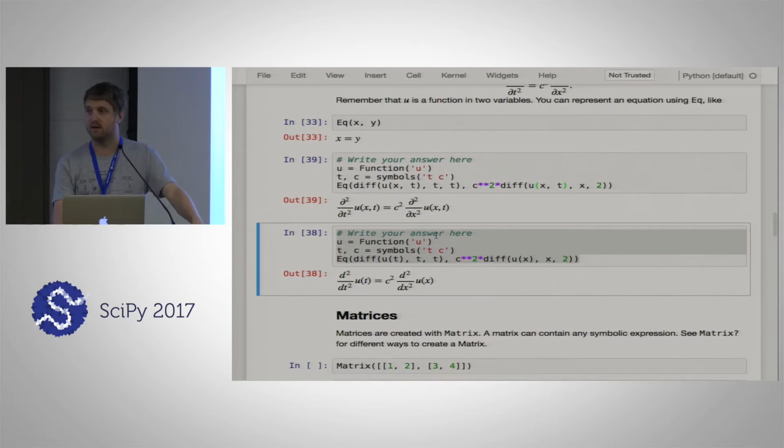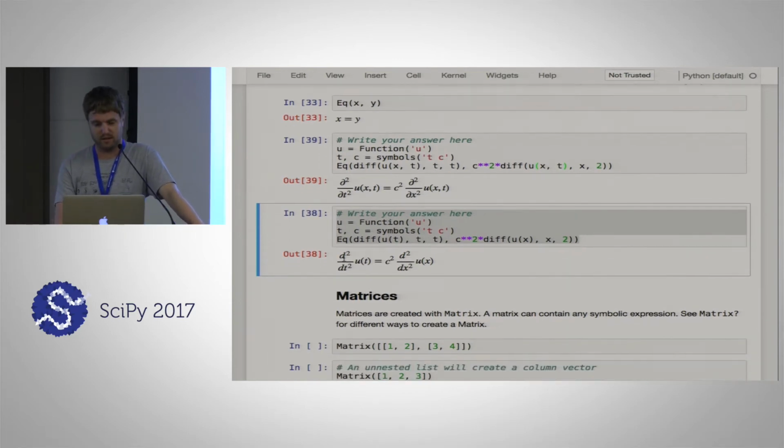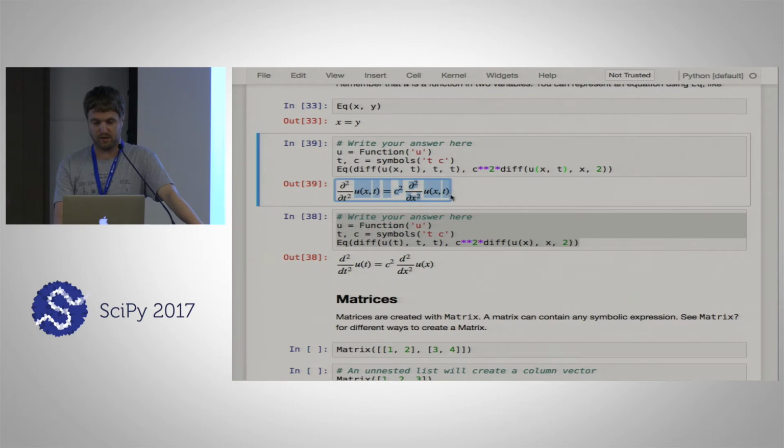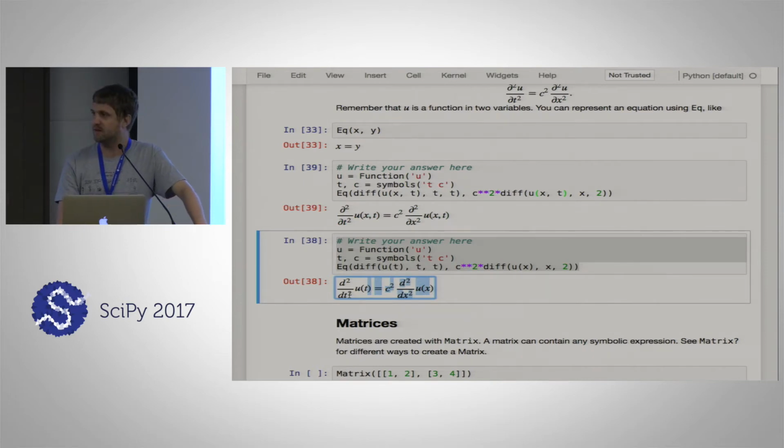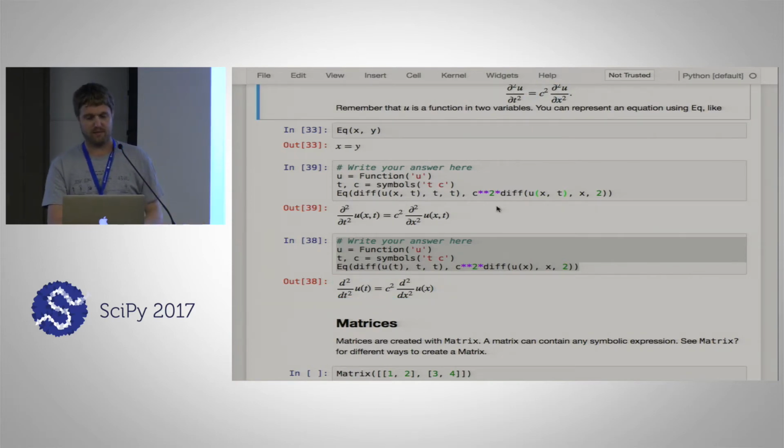So if you notice the difference here, SymPy is even printing these differently. This one it's printing to D, this one's printing a partial. So this one here is a partial differential equation. This one is some weird ODE where we've used a different variable on the left-hand side than the right-hand side. But this is not the same thing as this.